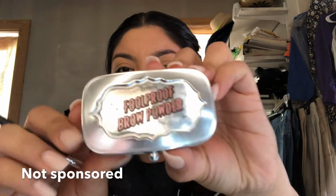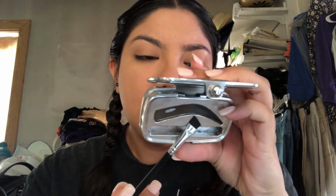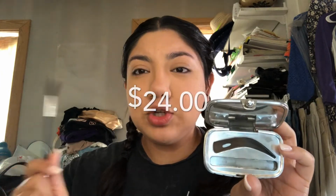So I have foundation on, and I like to do this right after I put on my foundation because I use the Benefit Foolproof Brow Powder in the shade 5, and let me show you again what it looks like. I've hit pan. The expiration is 12 months, but I've had it for longer than a year and it still works really good. I use it every day and I've only hit that much pan. I'll put the price up on the screen somewhere, but this product is so good.